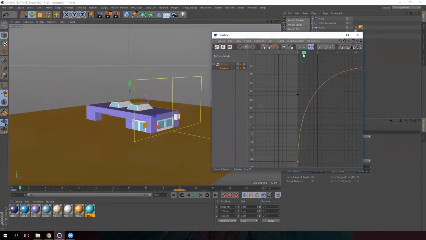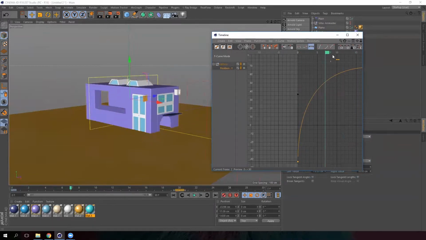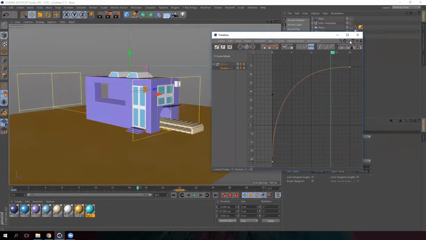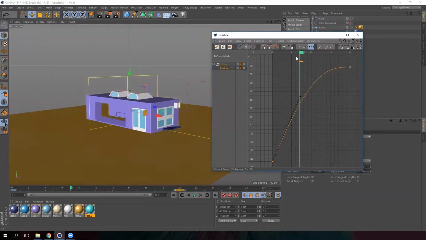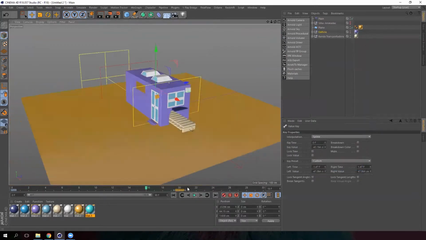Look, I advanced just one frame and almost half the building is already visible. See? So, these curves are necessary to tweak the rhythm of the animation. So let's leave the curve like this so that the building appears faster.